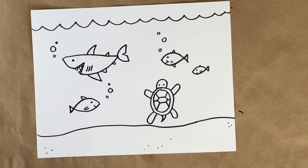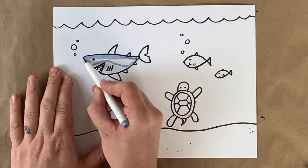And there you have it. A little ocean scene with a shark, a sea turtle, and some fish. Here's a sped up version of me finishing mine. You can pause the video here so you can finish yours too.